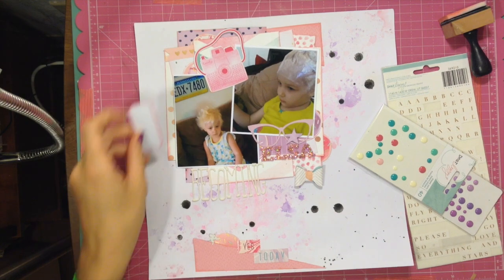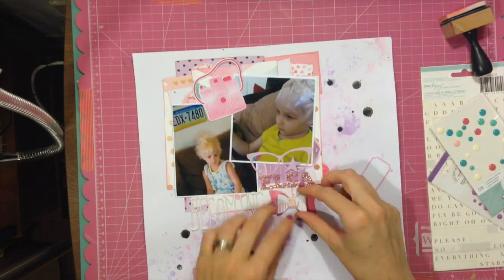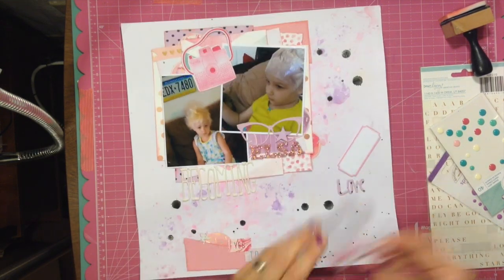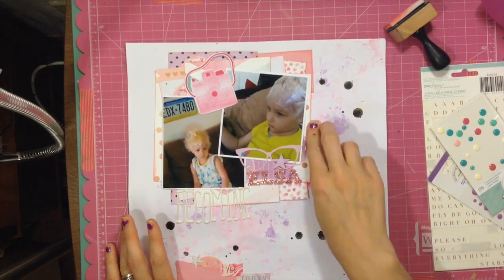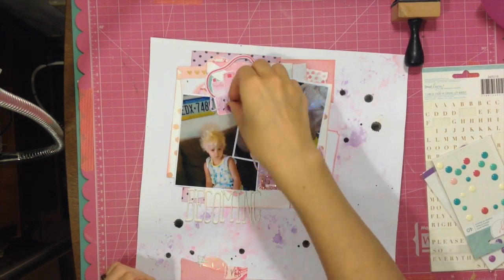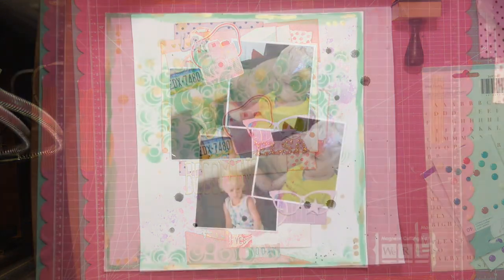For me, there's not too many times that I have photos of donuts for us. And then I had some of these bows, and I really wanted to use a bow because I don't use bows very often, and I love bows. They're so pretty, but I just couldn't get it to work on this one, but I do end up with a bow on the other one. So I was happy about that because I really wanted to use that.